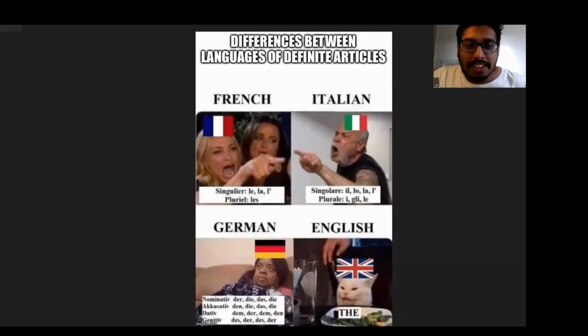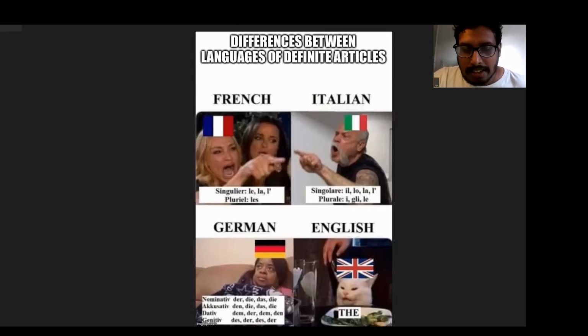Oh, okay. This is something that's personal for me as well because I'm learning French. So you can see that French has different articles, right? Like for female, it's different. For male, it's different. When it's preceding a vowel, it's different. Plural is different. And it seems like Italian, I don't know Italian, but it seems like Italian is more complex. And German, I've heard, is extremely complex. It has a lot of articles. And English itself has the.